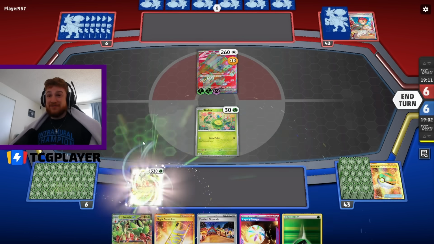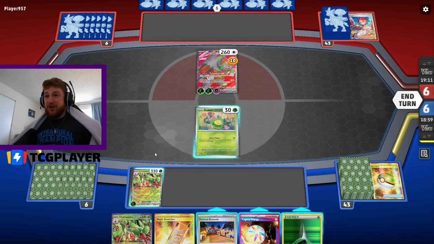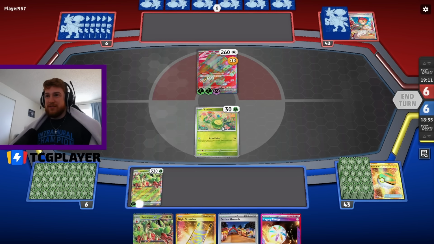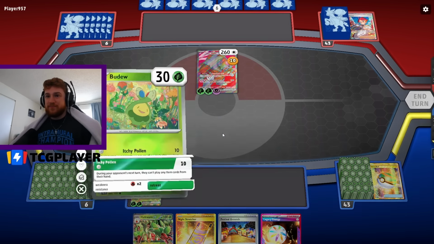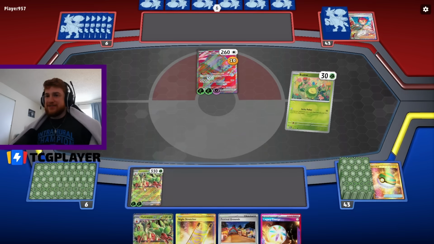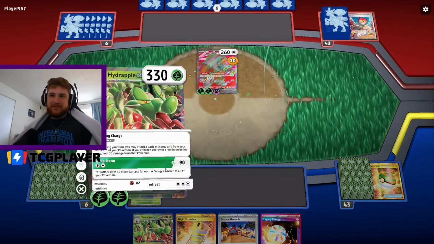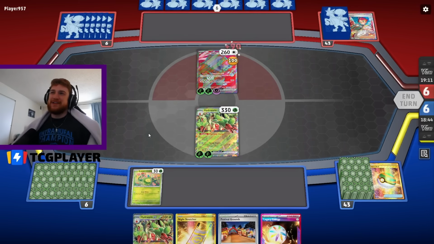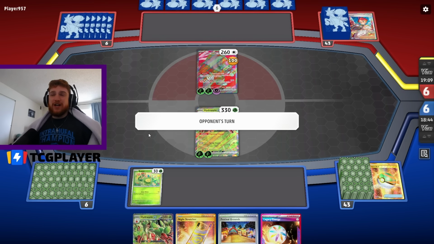I guess if that's the case, I'll just evolve into Hydrapple. I could start swinging. I mean, it's not an insane amount of damage, but it's something, right? I don't know. Let's do it. Why not, right? We'll swing for 90. It's better than nothing. You know, we're not really in a 2-shot range yet.